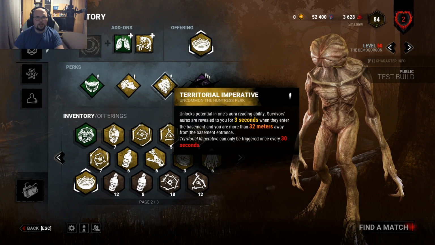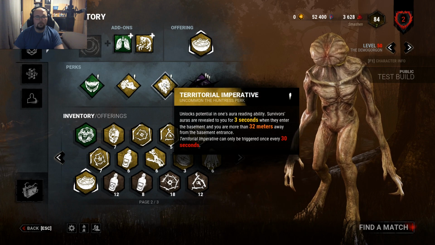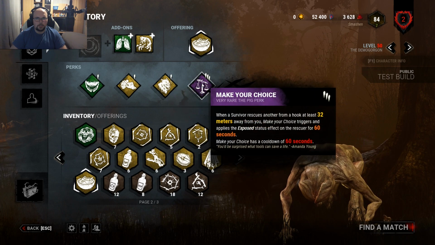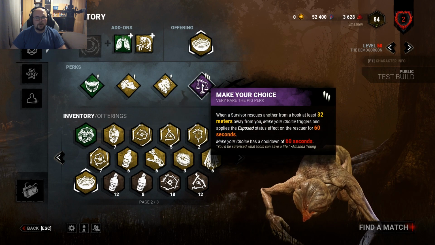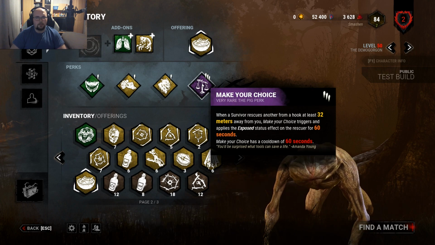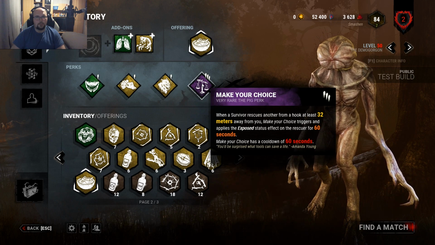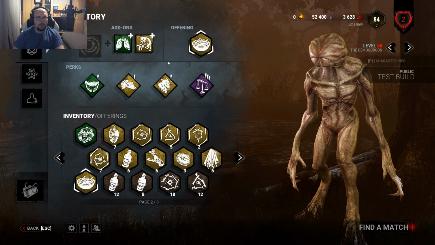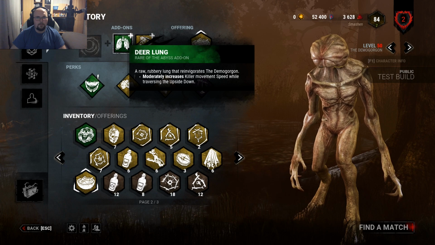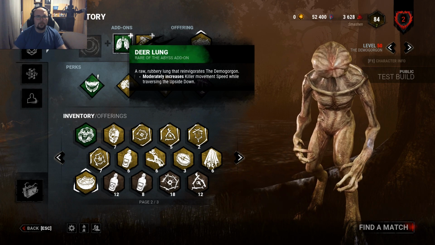I can instantly burrow myself into one of my portals and teleport to the basement, and then make your choice. So the rescuer, if I'm far away from the hook, will be exposed because of this perk. So they really have to fear unhooking a person with this build. And then to make it even juicier, we have Dearest Lung, so I can teleport faster, moderately. So my movement speed in the upside down world is increased.